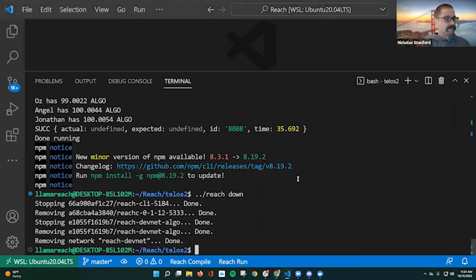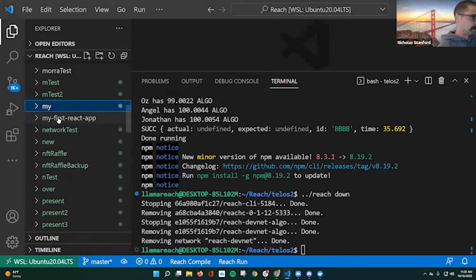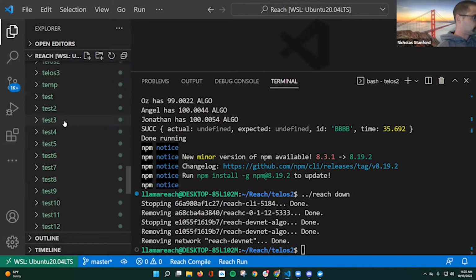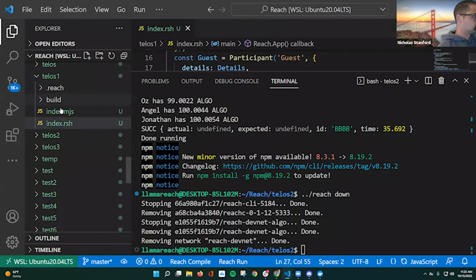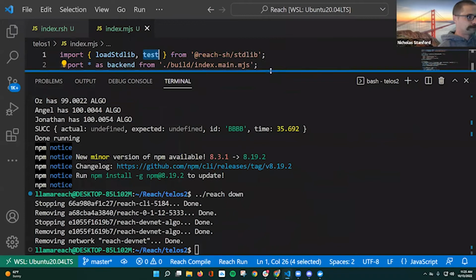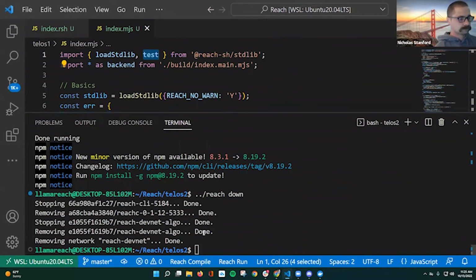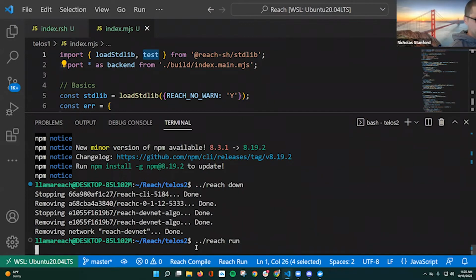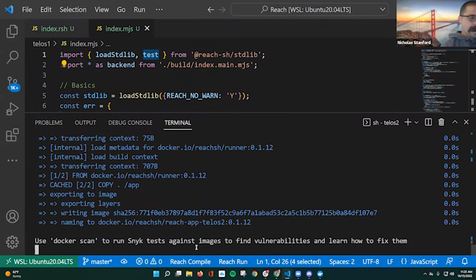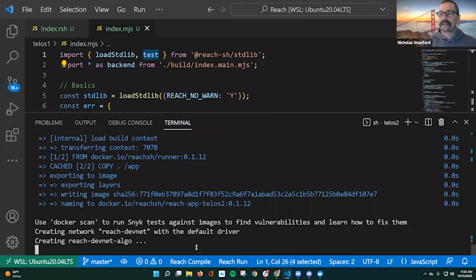This environment that we're running in right here, and I actually have a good example that I used this morning that I can bring back up right now. So let me bring that example up for you. When we run our applications here in the command line, when I say reach run right here, I'm not connecting to any public testnet.